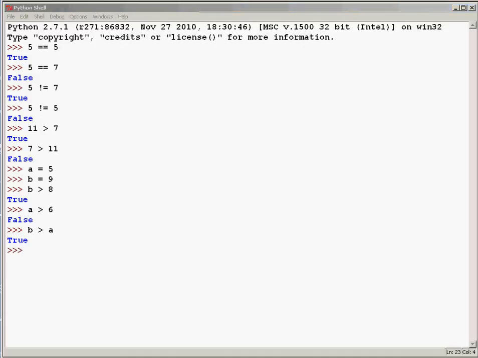Now we shall learn how to do the greater than or equal to comparison. The greater than or equal to comparison is done using the greater than equal to symbol.